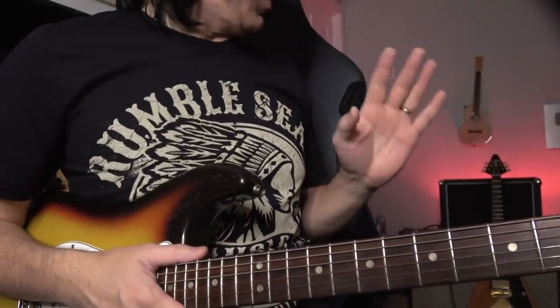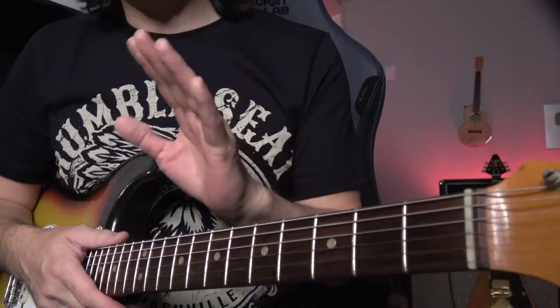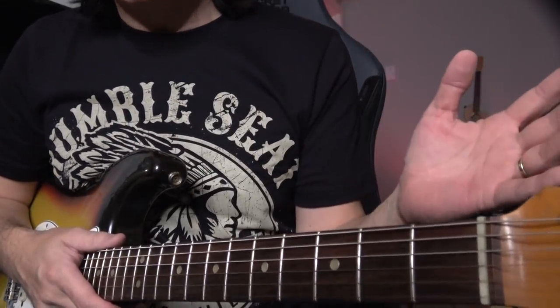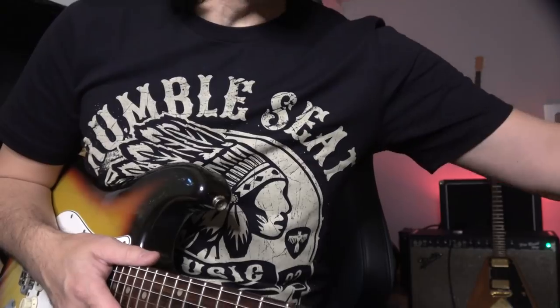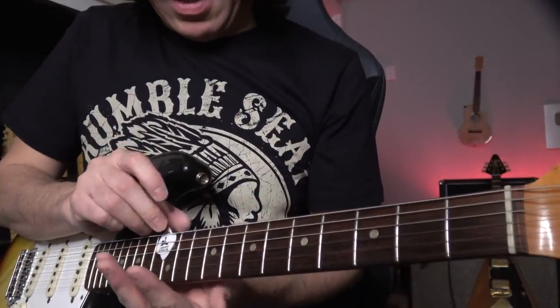Even on a Gibson guitar I do it a little lower on the front side. And then string height — try this: I use two picks, stick them in like that. This one too, stuck in. It moves in a little bit, so it means almost two millimeters but not quite. That's how I measure usually.